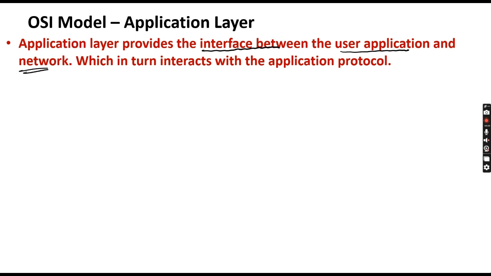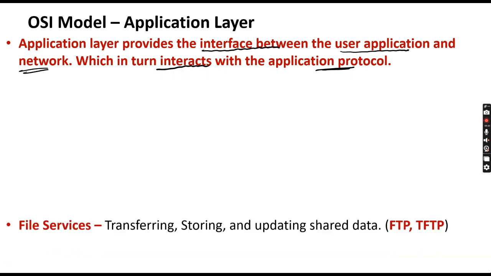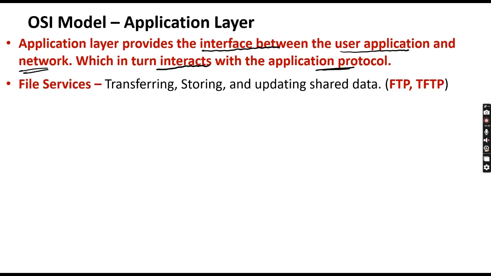Very, very important point. As I said, to access the internet or any services in the IT world, you require some kind of application, and that application is useful to enable the communication or interface between your users and networks. That is nothing but your application layer's job. Make sure your application layer interacts with application protocols. Now, there are many use cases in the application layer.